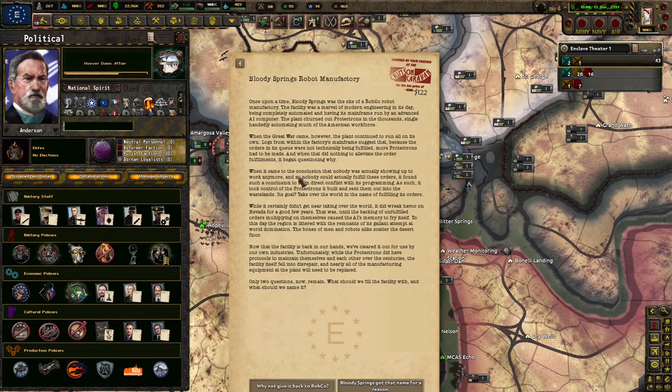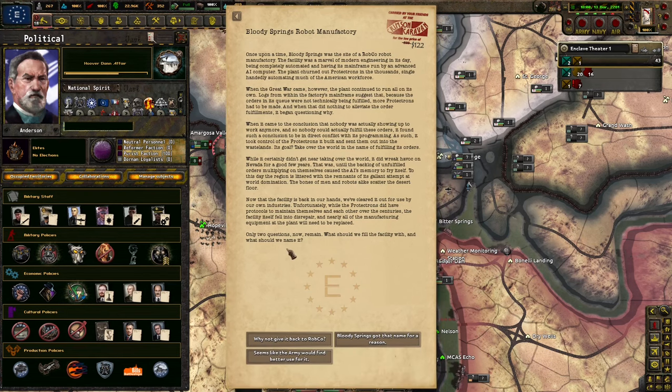Logs from within the factory's mainframe suggest that because the orders in the queue were not technically being fulfilled, more Protectrons had to be made. And when that did not do anything to alleviate the order fulfillments, it began questioning why. It came to the conclusion that nobody was actually showing up to work anymore, and so nobody could actually fulfill these orders. It found such a conclusion to be in direct conflict with its programming.